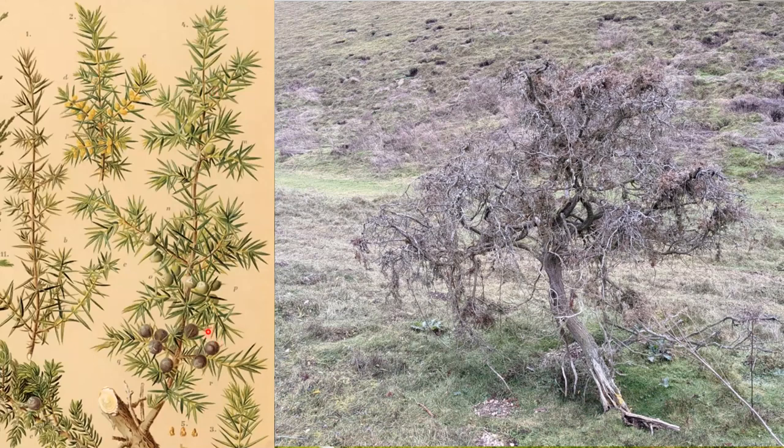Juniper has some almost human characteristics. The old illustration shows that you get male ones and female ones — boy junipers and girl junipers. At this time of year, you'll find bushes with lovely purple berries that are ripe now, but there's a second cohort coming along that will ripen next year. It's also wind-pollinated, very much like Scots pine, so as populations become more widely scattered, the males producing pollen won't necessarily be pollinating the female bushes.